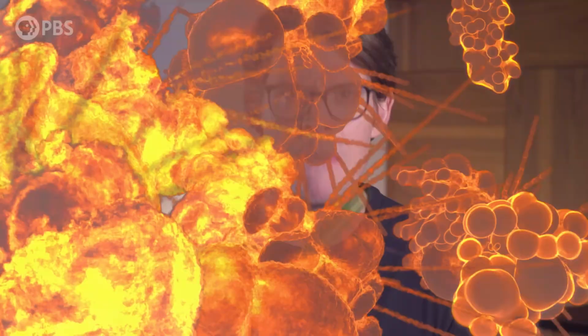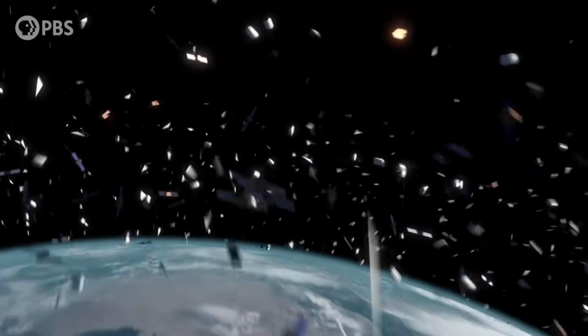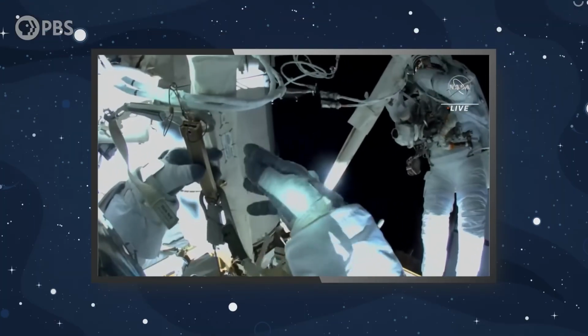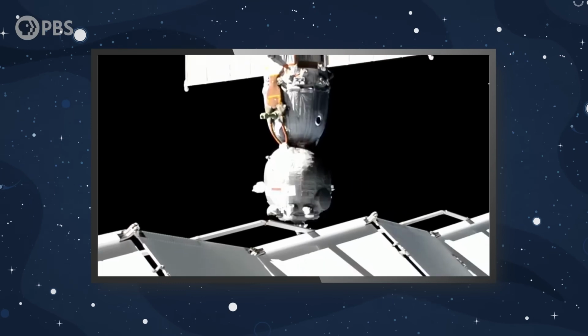Exactly. If Kessler syndrome becomes a reality, getting new satellites, or basically anything, into space would be like flying a plane through a hailstorm, where every piece of hail is a deadly missile. There's already so much junk in space that the International Space Station has to take evasive maneuvers to avoid it multiple times a year. NASA has canceled spacewalks. Astronauts have had to take refuge in escape capsules as debris approached the ISS.